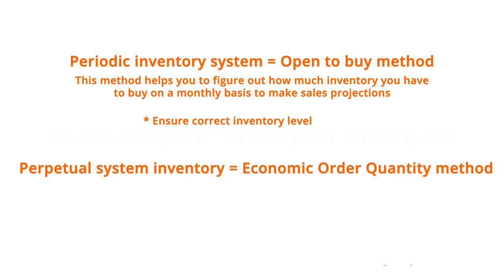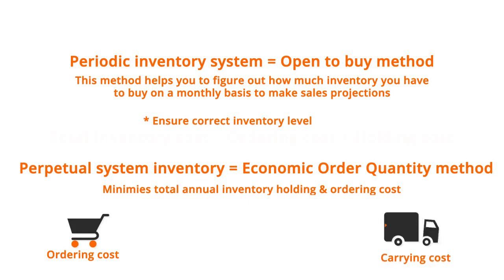The second inventory management system we mentioned earlier is called the economic order quantity. This is the lot size that minimizes total annual inventory holding and ordering costs. This can also be said as the order quantity of inventory that minimizes the total cost of inventory management. Two most important categories of inventory costs are ordering costs and carrying costs. Ordering costs are the costs that are incurred on obtaining additional inventories. They include the cost incurred on communicating the order and transportation costs, whereas carrying cost represents the cost incurred on holding inventory in hand. They include the opportunity cost of money held up in inventories, storage costs, and spoilage costs.